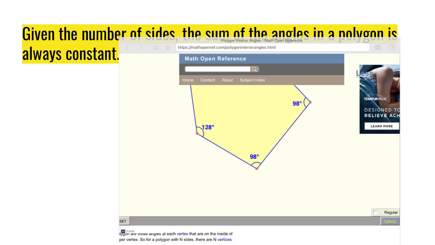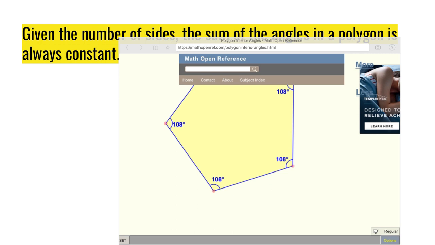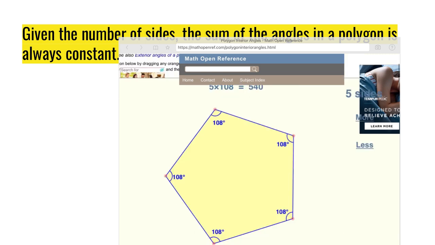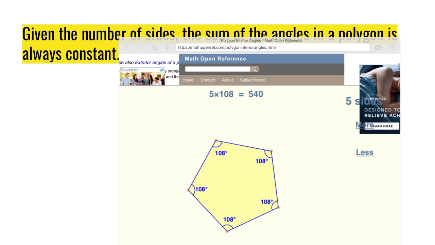If I make the shape regular, you can see that it snaps to 108 degrees. And as I make it smaller or bigger, it still sums up to 540 up there at the top. It's a little obscured. As I add sides, you can see that the number for the total is going up as the measurement of each individual angle starts to increase slower and slower and slower, because we are eventually approaching 180 degrees, which then would be a straight line and we wouldn't have a polygon at all.